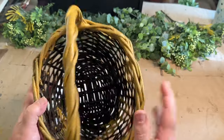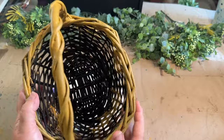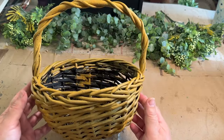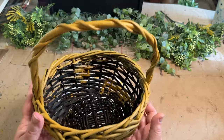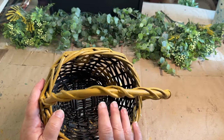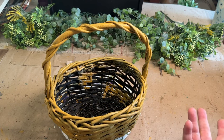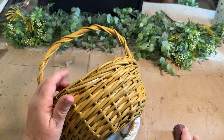And the inside has got splatters and stuff. So you either can paint the inside, or I like to add fabric to the inside because I think it makes it look better. I do them without the inside sometimes as well. But I like to put the fabric in there because it just makes it look nicer, I guess. I don't know. But it's just preference.